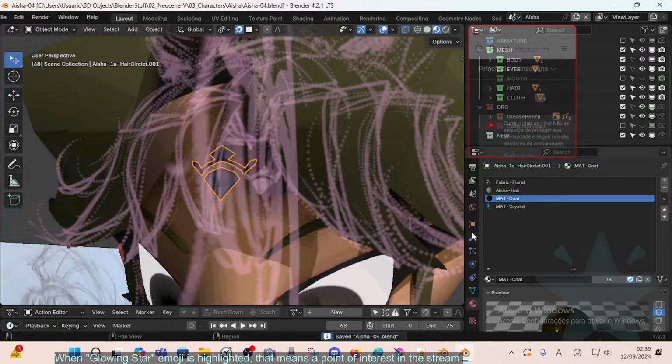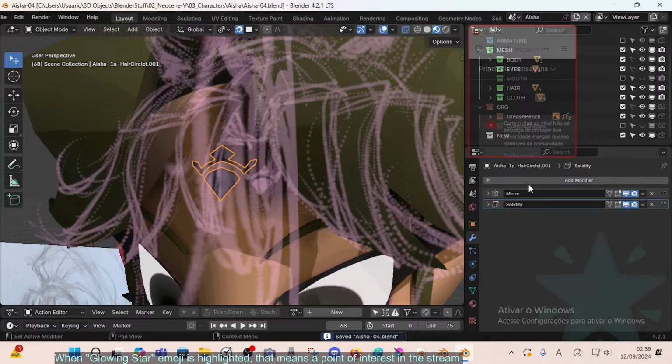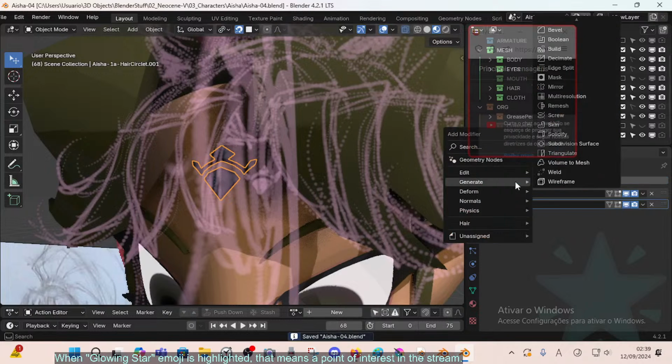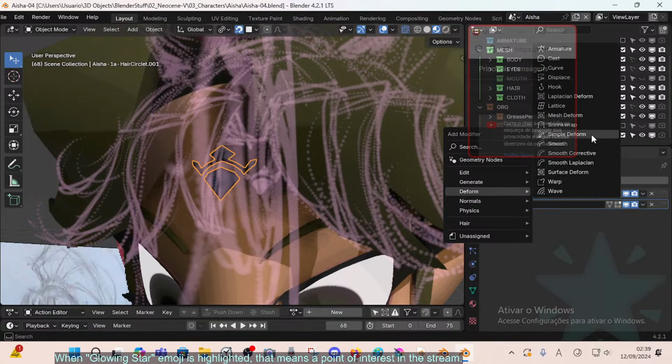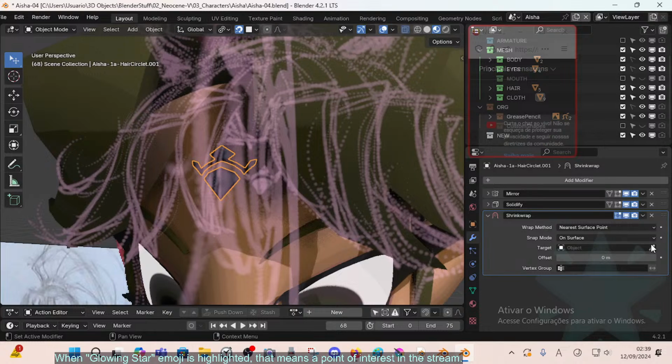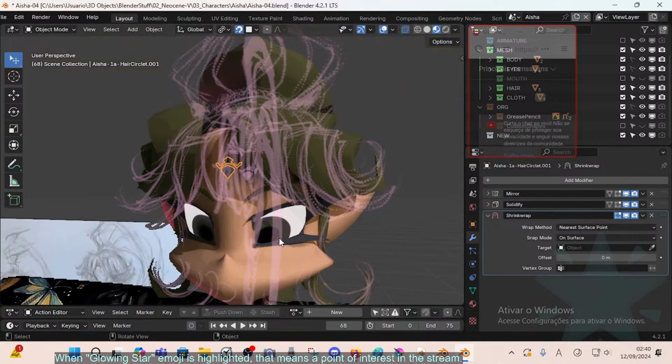Okay, I was thinking that could do it, but instead I'm going to just use a shrink wrap. No, shrink wrap to face.